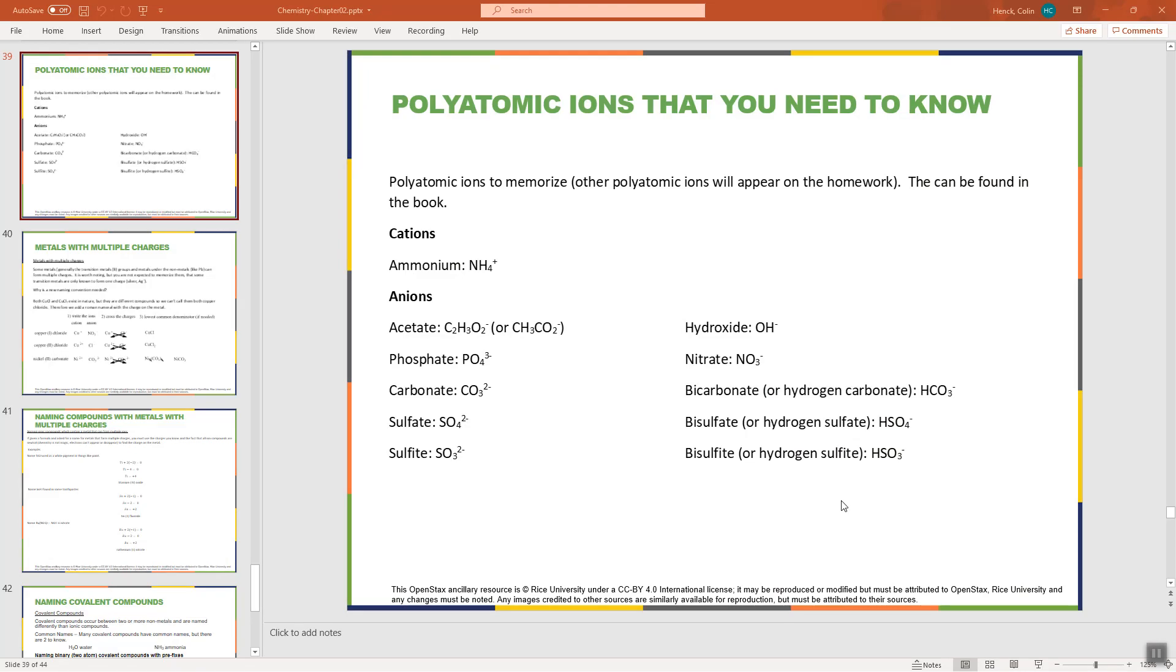So as a brief review of the polyatomic ions, which you're going to need to be familiar with, this is slide number 39 of the chapter 2 lecture notes, and here are some common polyatomic ions. On our sheet we have nitrate, which is NO3, nitrogen, three oxygens, with a minus charge. We have carbonate, which is a carbon, three oxygens, with a two minus charge, and we have hydroxide, which is an OH with a minus charge. So you do need to remember these, you need to memorize them, because we need to remember that these are not going to break up, they're just going to dissociate from the metal.